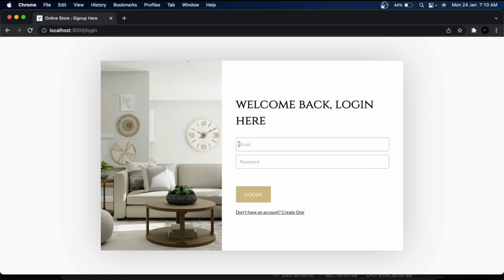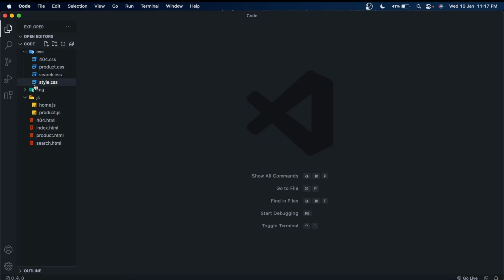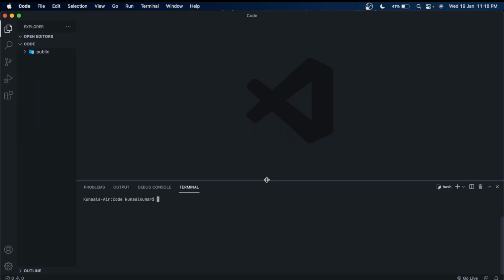Okay, enough talk. Let's start the video now. So let's start by making our server. To create a server, first we need to change our folder structure a little bit. So create a public folder and move all the CSS, image, JavaScript along with the HTML files inside the public folder. We will have all the static files, or the files we want to deliver to the front end, inside the public folder, and all the backend files we will store outside the public folder.